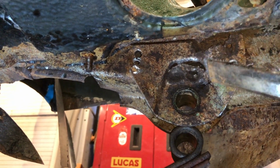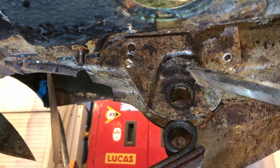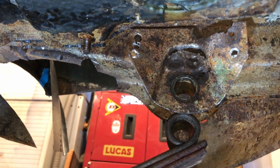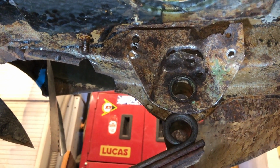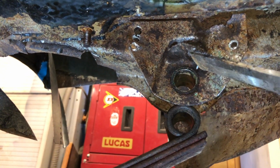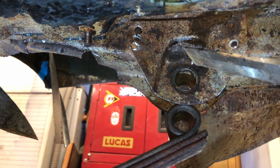And I want to do that reasonably accurately because I want that to stay where it is, so I don't want to be bashing it or anything. So I need to find some way of cutting this out, and I think, let's see, what am I going to do? You know what, I think if I just drill a load of holes around this, and then just look about, taking out the metal in the gaps and the holes and just taking it out.